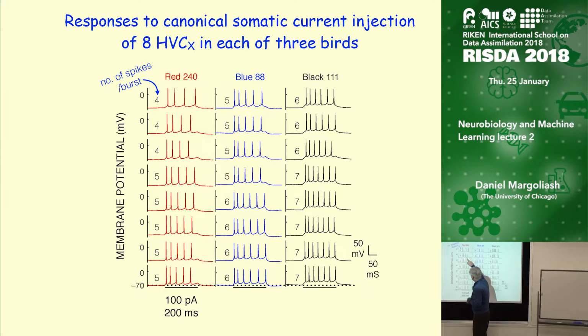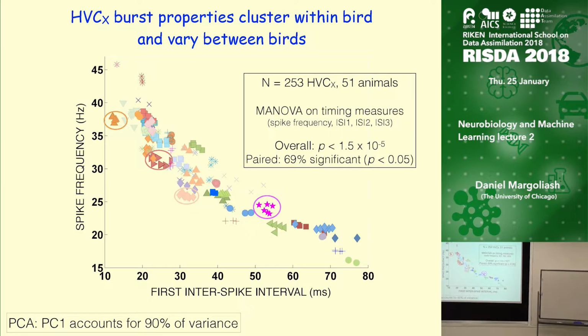This might look to you like a bunch of traces from one cell, from red 240, but that's not true. Each one of these traces comes from a different cell. But they all look pretty similar to each other, right? And each one of these traces comes from different cells in blue 88, and they look very similar to each other, but they look different from red 240, like the timing of the spikes, for instance. The same thing for this bird here. That's not how the system's supposed to be organized. Nobody ever thought there would be such organization, and statistically we can show that these are highly significant variations.